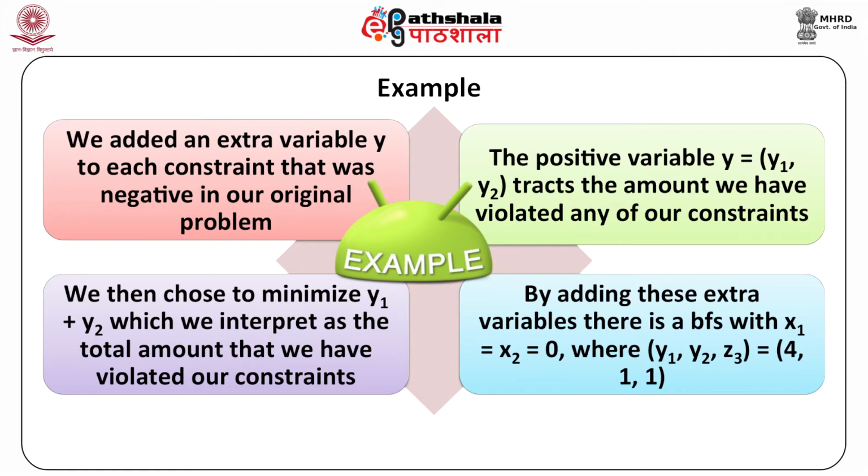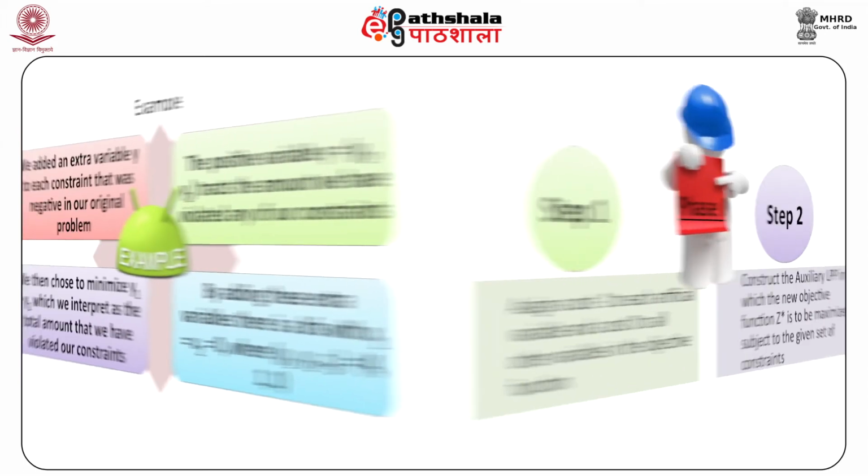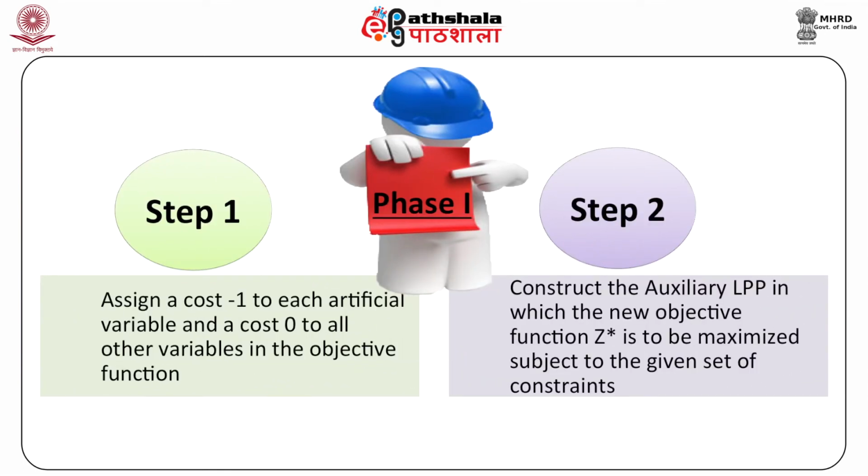So, we can now solve the second problem using the simplex algorithm. Both problems have the same number of non-zero entries in a basic feasible solution, namely 3. There is a feasible solution to the first problem if the optimal value of the second problem is 0.